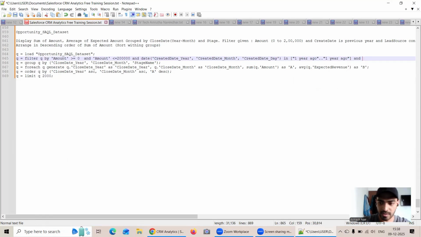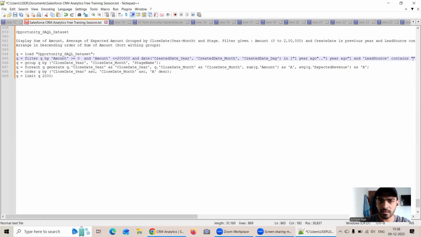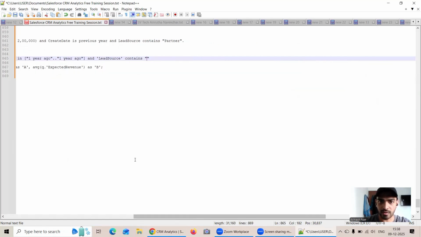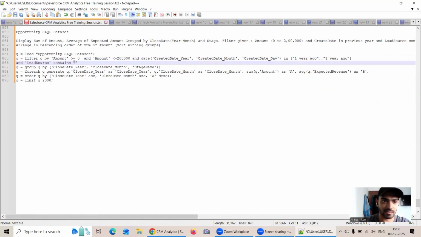And the last part is the lead source, right? So the lead source contains partner. I can take it to the next line and write contains.